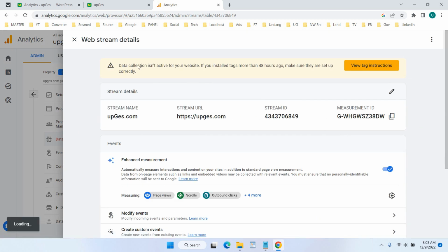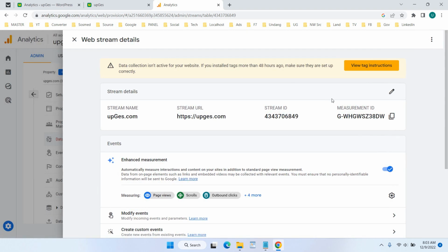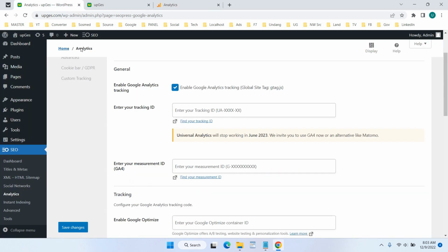Data collection isn't active for your website because we haven't yet put this code into our website. You can see in the WordPress settings on the Analytics tab there is a requirement to enter our measurement ID.